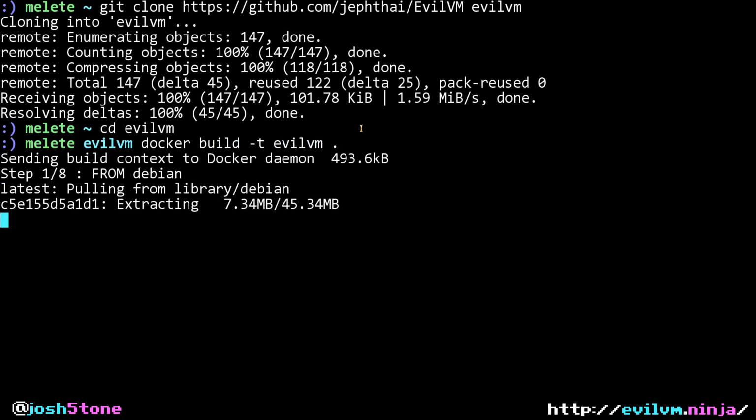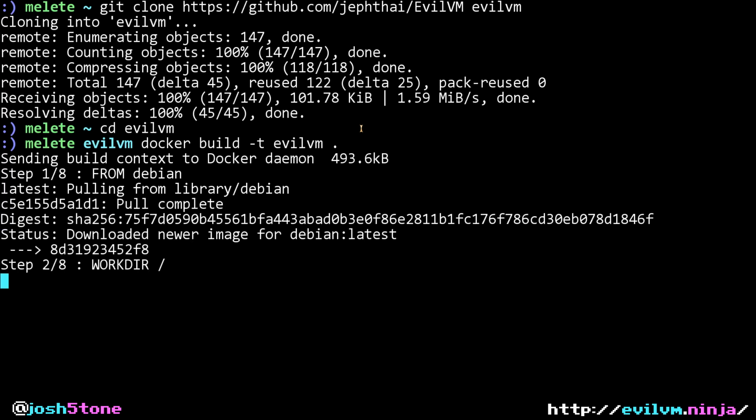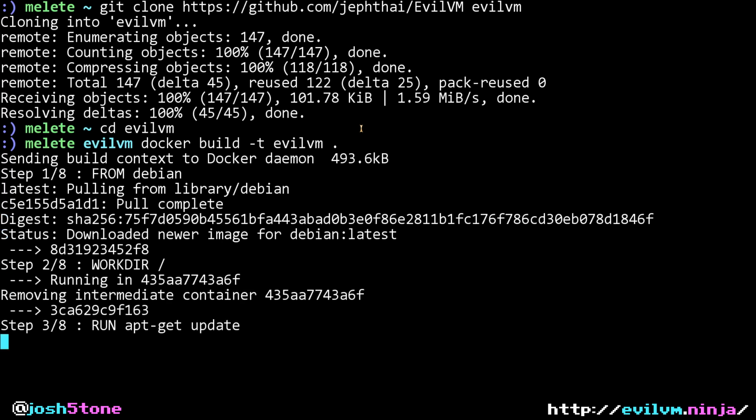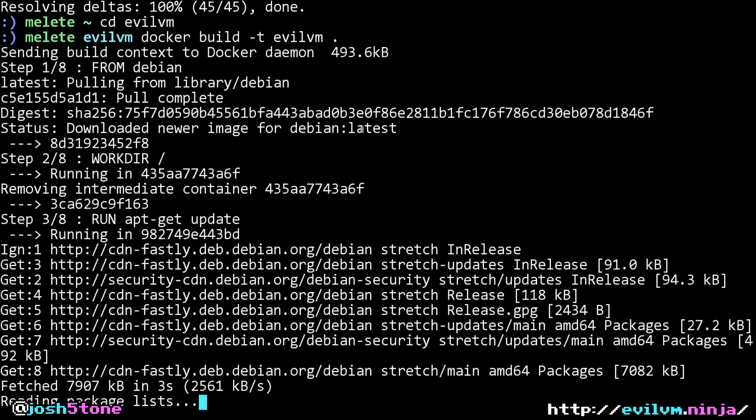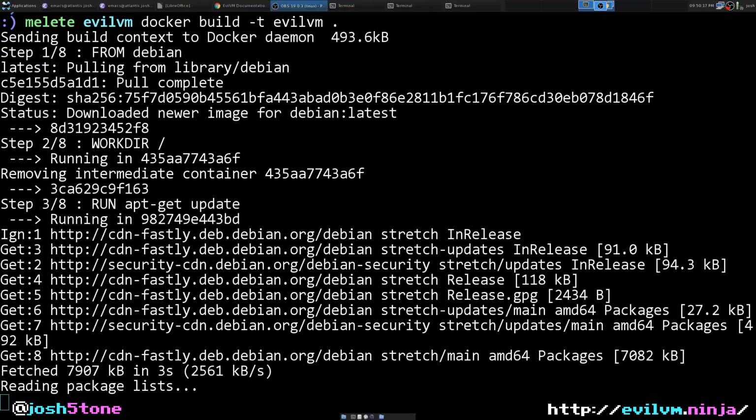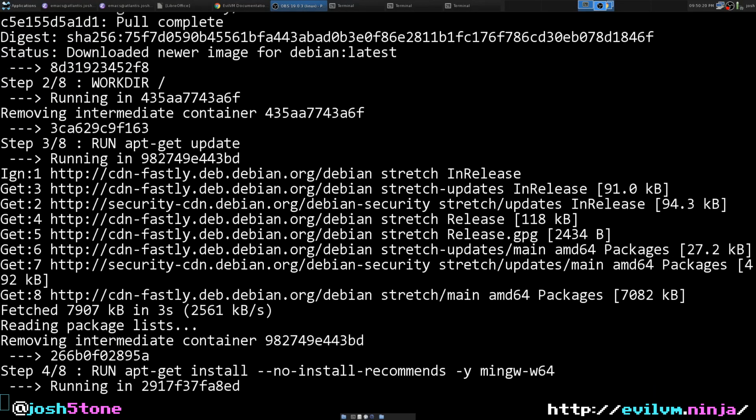It compiles a custom version of, or not custom, but an up-to-date version of NASM. The one in the Ubuntu repositories is old enough that it's not good enough for disassembling chunks of code from memory on real 64-bit machines. So I'll let this run, and then I'll resume the video once it's done setting up.